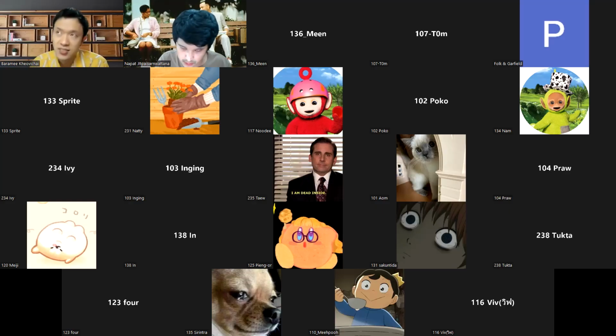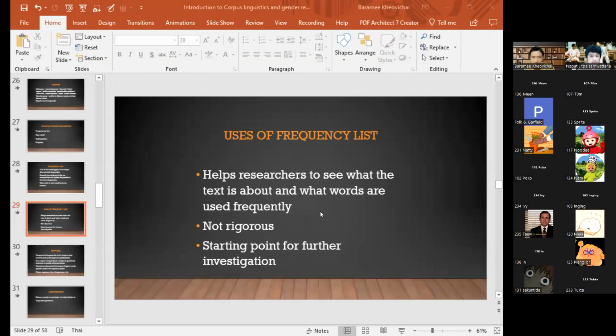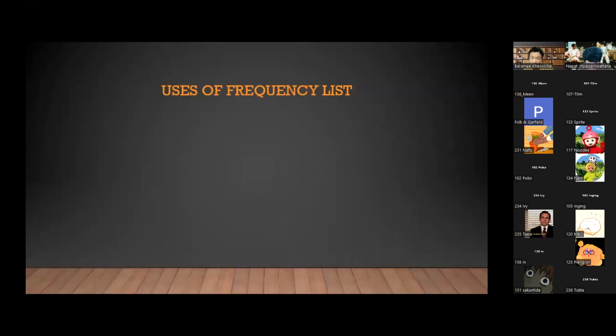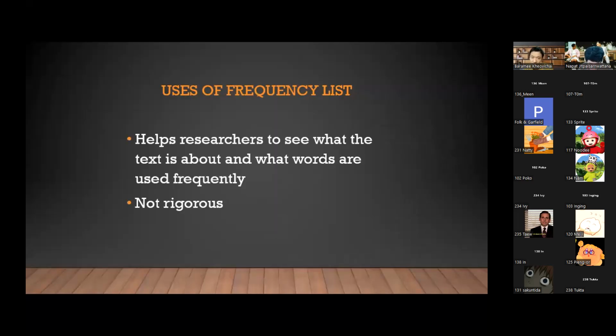So corpus linguistics can provide us with information about the words that are used very frequently. Not just function words, but you can specify nouns, verbs, adjectives, and then use that to inform material writing. So the frequency list is really useful. It provides us with information about which words are used very frequently, and also helps us to see what our corpus is all about.